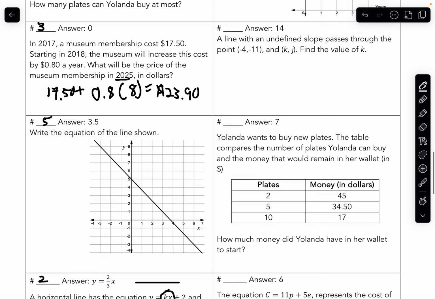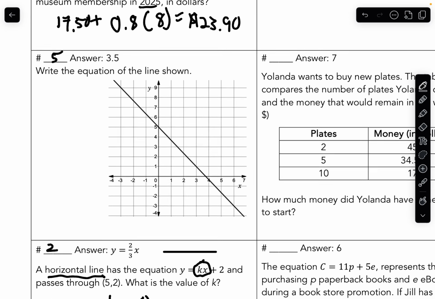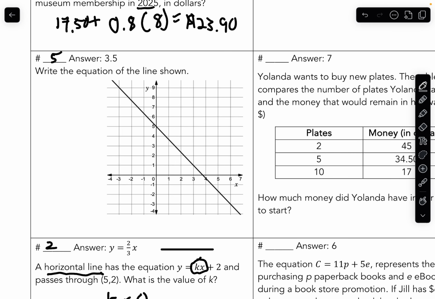Okay, write the equation of the line shown. This is really straightforward. They don't tell you what form of the equation, but obviously you have the y-intercept and you can get the slope. All right, so we'll put it in slope-intercept form, which is y equals, I like to write it as b plus mx, but it's just as easy to write as y equals mx plus b. We know b is 5, so we replace that b with the number 5. So we just need to figure out m.